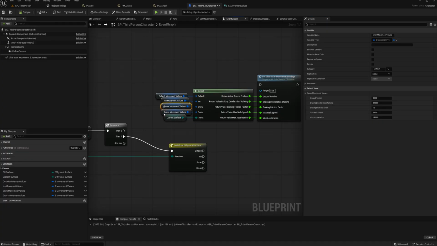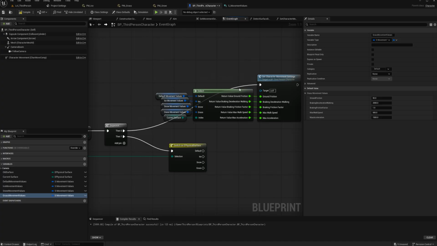And then grass, probably not gonna have like a big difference between grass and snow. Honestly, you probably wouldn't walk as slow in grass. Grass might just be pretty much like default. Maybe we can walk slightly slower. We'll just say 500 max walk speed, so it's just a little less. And then maybe we can bump up the friction to like 40 or 50. We'll try that and see if it feels any different, but this is more of a test anyways. You can really tweak these values and change them however you want.